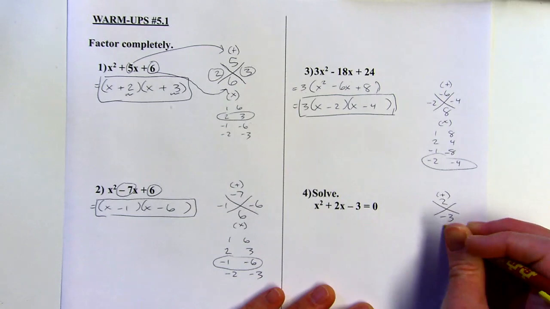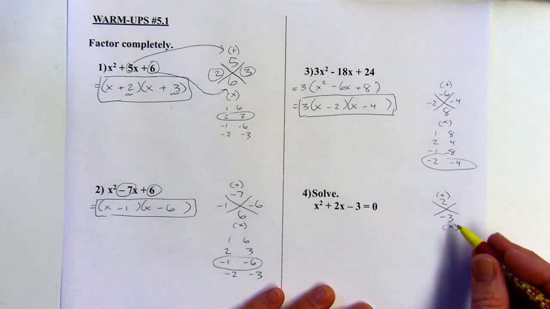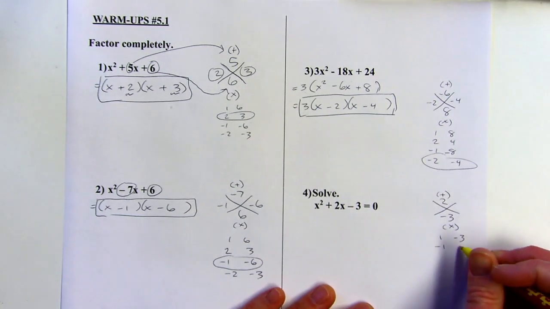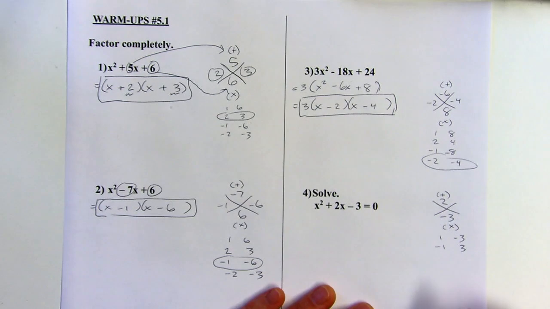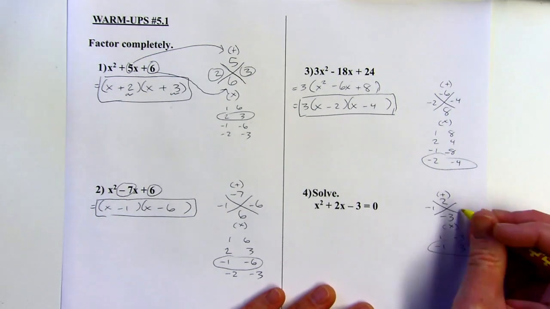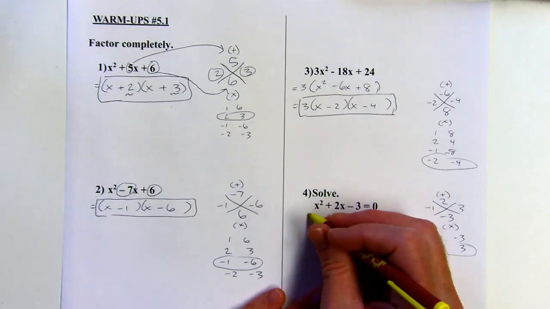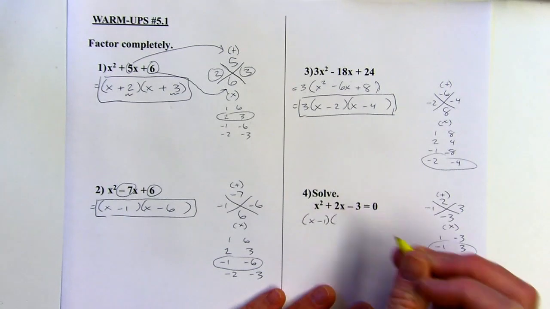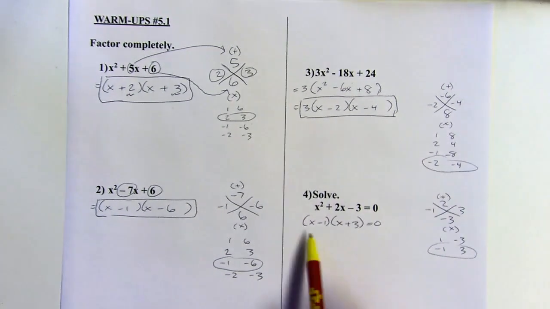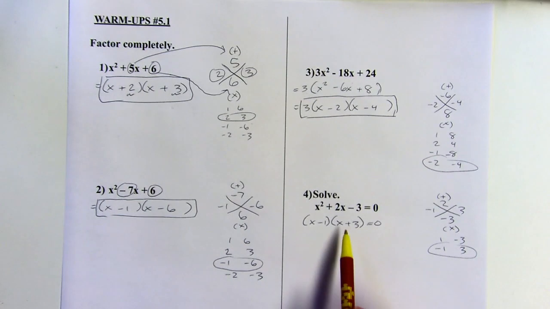Okay, I'm looking, adding two numbers to get 2, multiplying the same two numbers to get -3. There's really only two ways that you can multiply to get -3 with integers. And to get a +2, I need to use that one. So then this is going to factor into x minus 1 times x plus 3. Okay, if this just asked me to factor the trinomial, I'd be finished, but it asked me to solve.